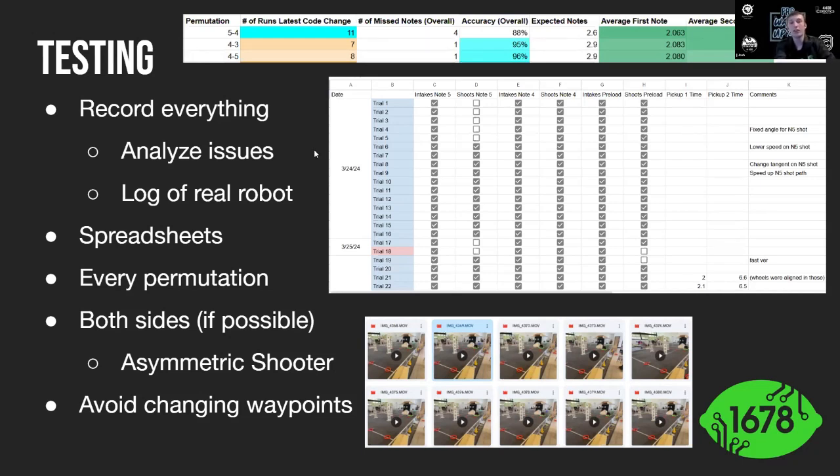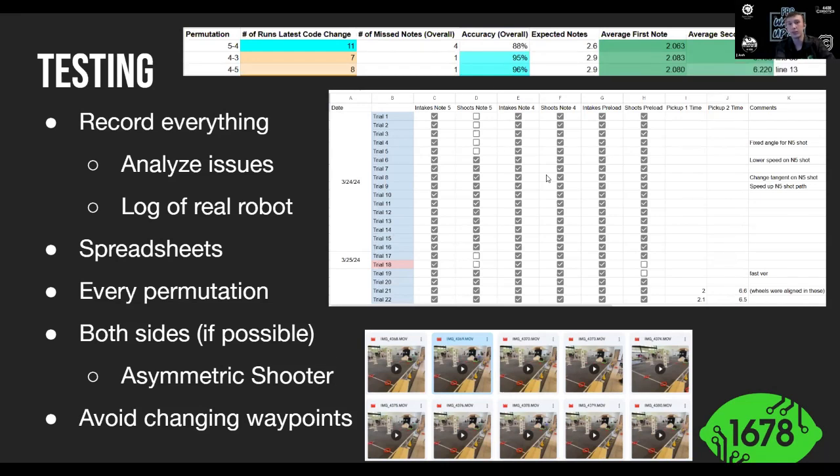You can also compile this data really easily with spreadsheets, which is very nice. So you can see here's a spreadsheet with a bunch of different trials of our autonomous routine, a bunch of different checkboxes to see what the robot did that match, and an additional comment area. And you can also compile that data to see how effective your different autonomous routines are, their expected accuracy, expected notes per match, which notes they're expected to get, things like that. You can also see how many times we've run it since our last code update to see how consistent they are. Everything like that is very useful to have.